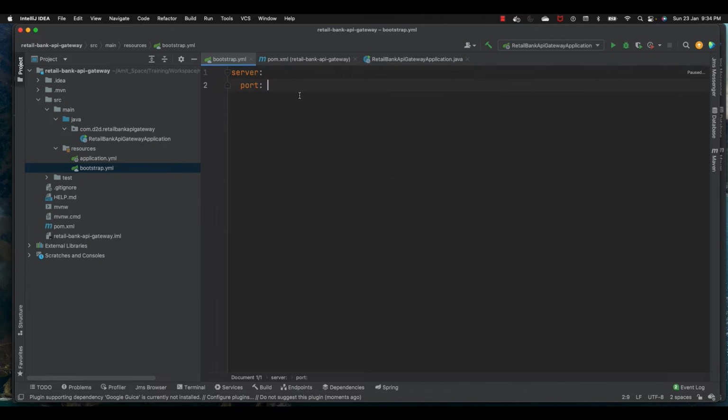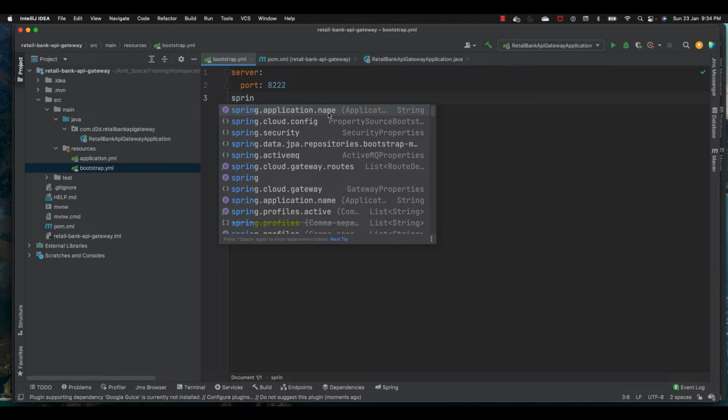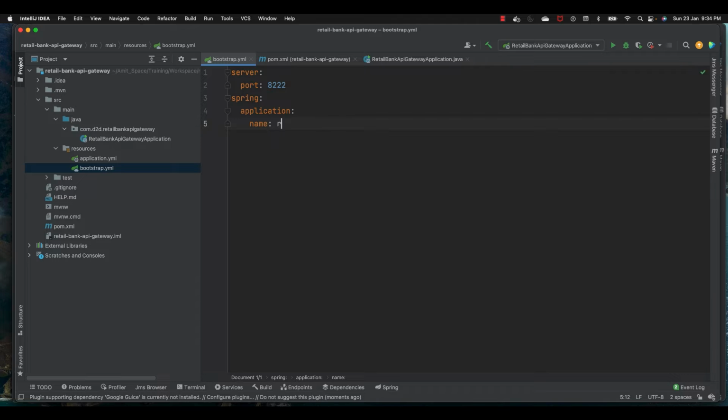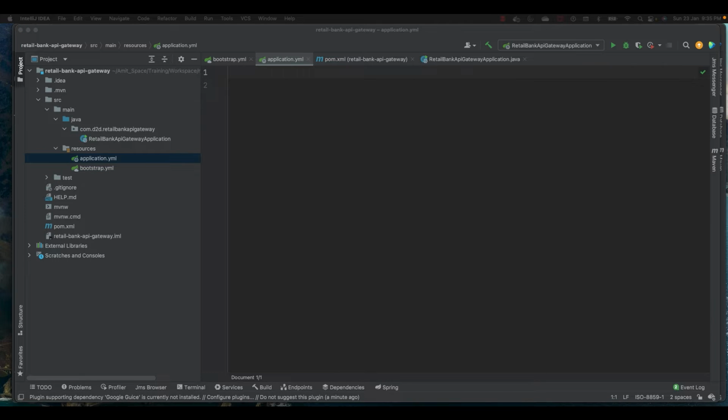In bootstrap, quickly define the port number, give it 8222, but you can give any port, and I give the application name Retail Bank API Gateway. Now in application.yml, I need to quickly define a few properties specific to API Gateway.